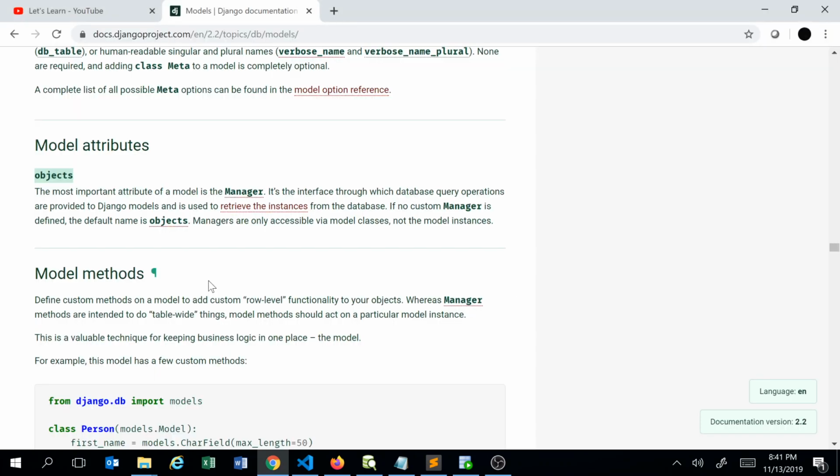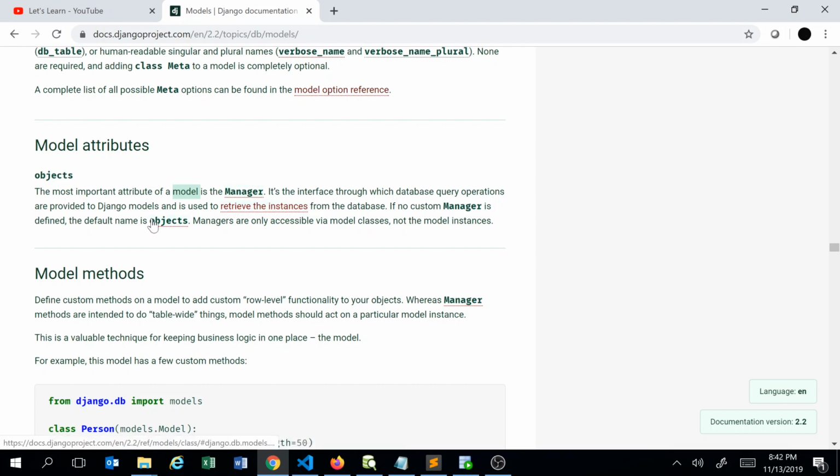That is all about the objects attribute. Most importantly, the model attribute is the manager. Of course, we could discuss more about the manager and custom managers in this series, but as of now, we'll stick with model attributes and methods.